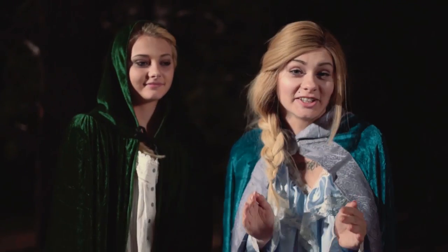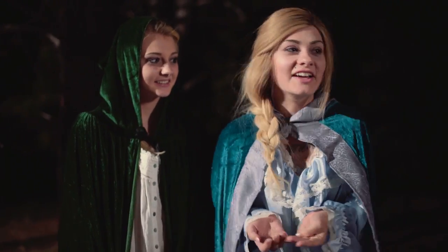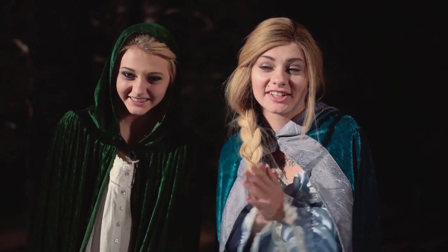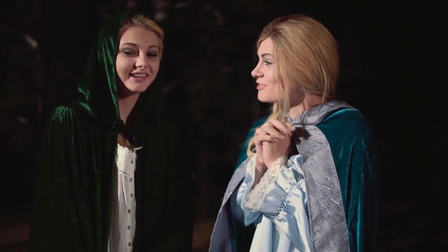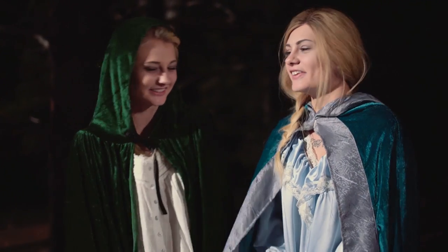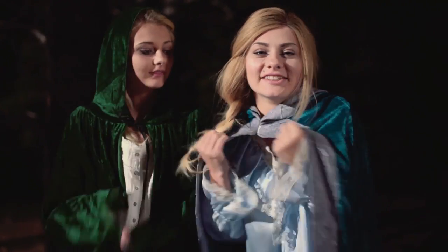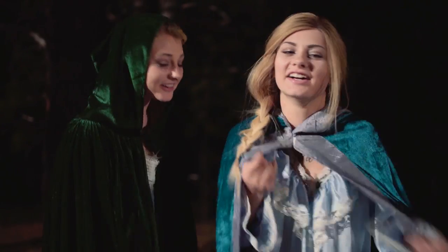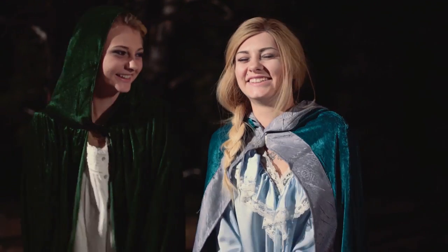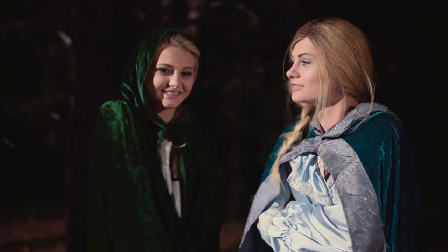We just finished for the day — it was really cold but awesome. Our generator died, which was interesting, and we had to sit in the dark for about three minutes, which was really spooky — fitting for this video. It was so cold, noses were running the entire time and everyone kept making fun of it. Capes kept falling off so we had to duct tape them. But overall it was a really good day and we're excited for tomorrow.